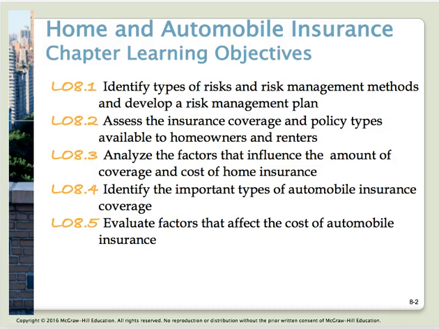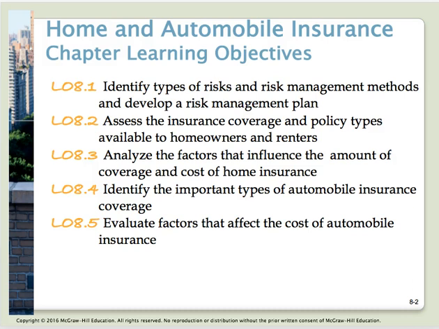So planning an insurance program is a way for you to manage your risks, and property and liability insurance protect your home and your automobiles against financial loss. And since those are usually some of our biggest purchases, we certainly want to make sure that we have those items protected. So objective number 2, assess the insurance coverage and policy types available to homeowners and to renters.